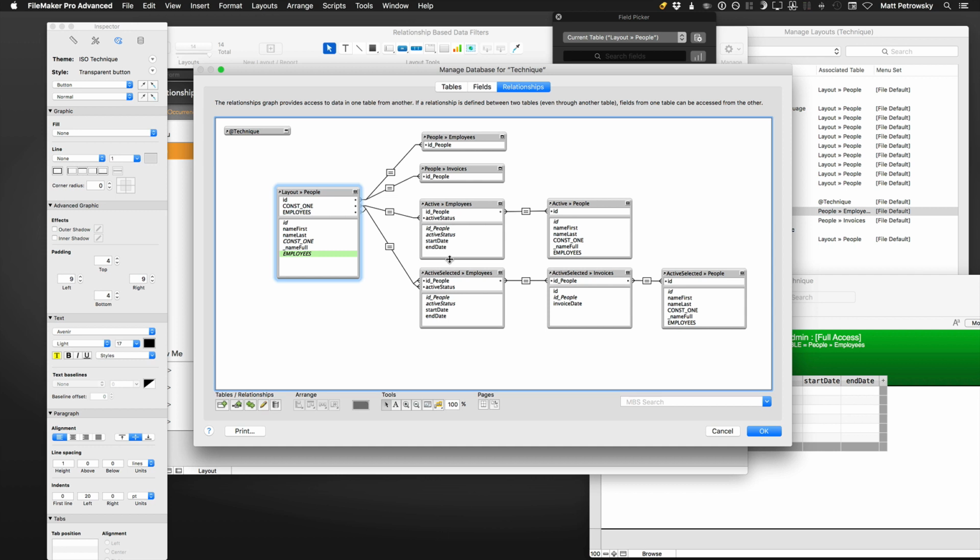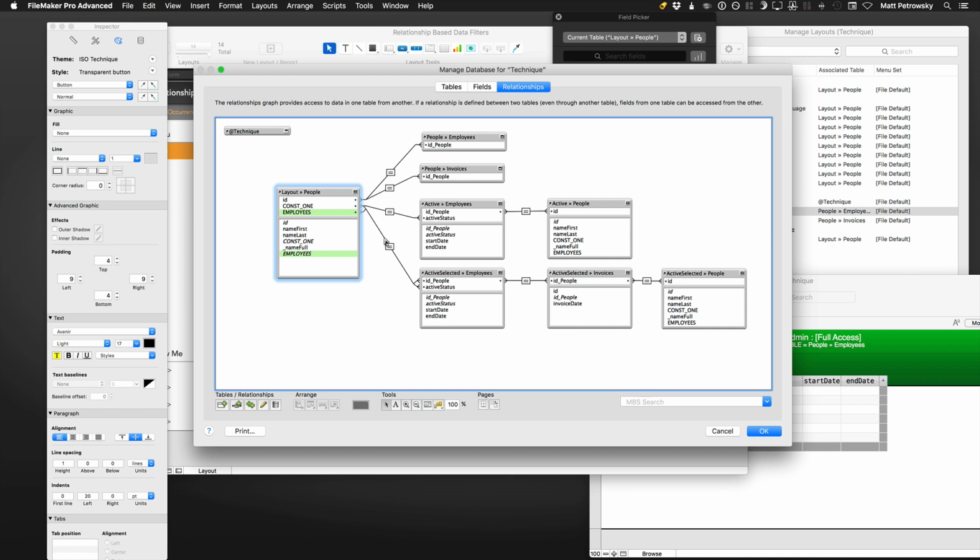I want to look for the ID that represents that person's name, because the ID is always going to be canonical. It's always going to be behind the scenes, and that ID is never going to change, whereas a person's name can change. So here we have an employees global, and all we need to do is provide the checkboxes that allow us to filter just down to those people.